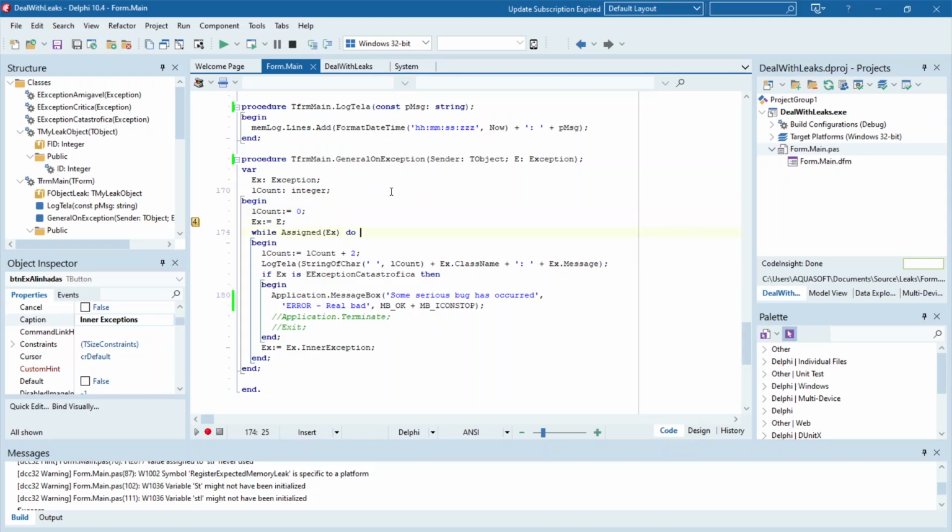But you can easily get around that by testing the exception type in your own exception method, and only register the exceptions that you wanted to solve, wanted to identify, wanted to understand what's going on, right?